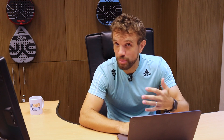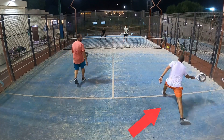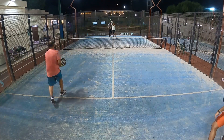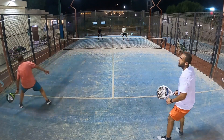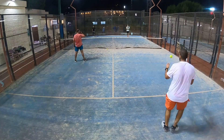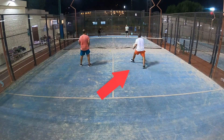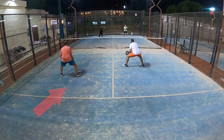In this example with the footwork we've taken two longer points, but really it could have been any points throughout the match and it's the same for both pairs. Looking at these points here, it's the kind of ready position, being on your toes, lunging for the balls where you're taking a big step instead of moving into position. Also when your partner is hitting, being on your toes ready for that next ball — you can see that the heels are down, there are lots of last minute desperate steps, both at the back and front of the court. You can see big lunges while the other player is playing, the heels are down, and therefore you just can't move as fast.